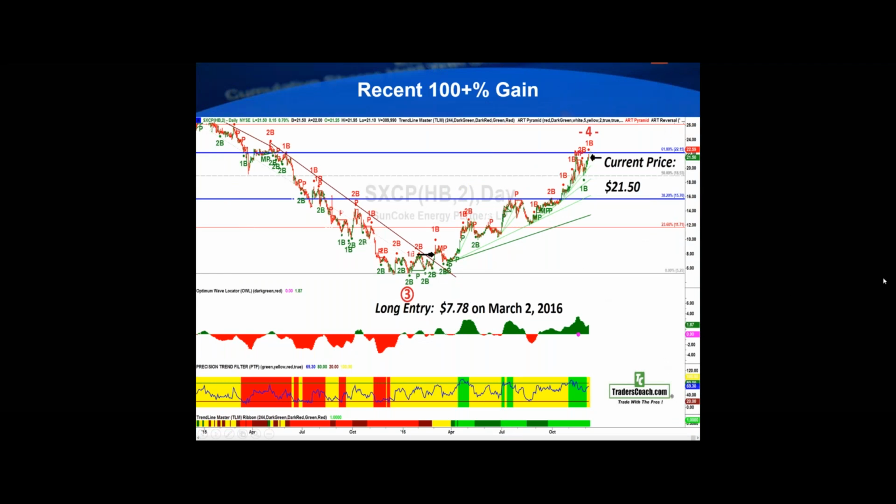We don't like getting you in when a trend is mature. We like to get you in at the beginning of a new movement in the Elliott wave sequence. And here's an example where we had a wave 3 bottom here, and we were able to get everybody in here early because of the types of things we look at.